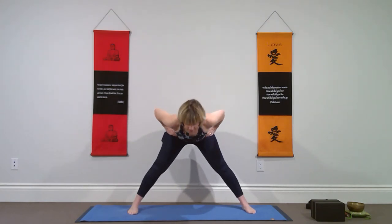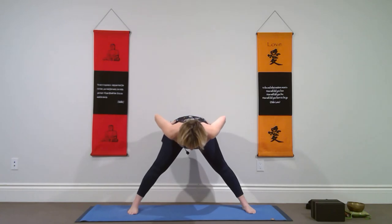Hinge at the hips and lean forward. If your back starts to round, just come up a bit till it's straight, or you can bend your knees slightly here. But I would just come up a bit to keep a straight spine. You can stay here. This may be plenty.